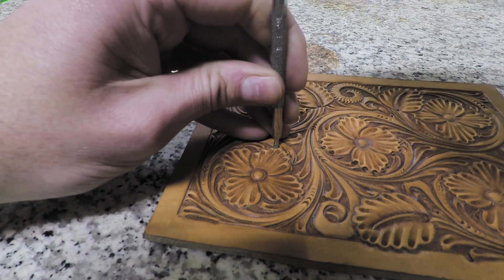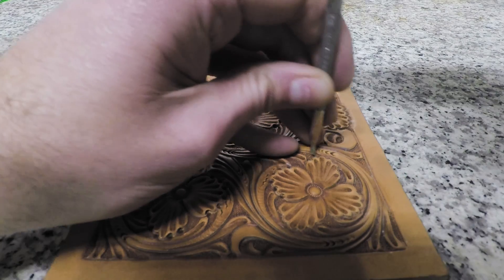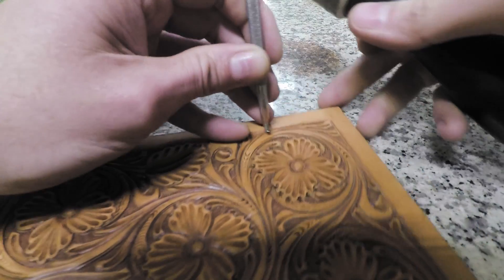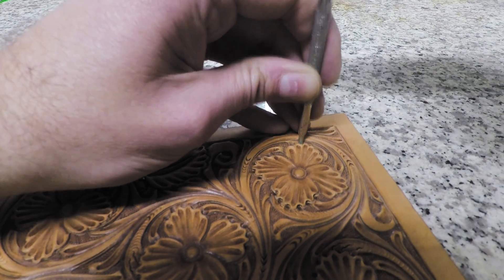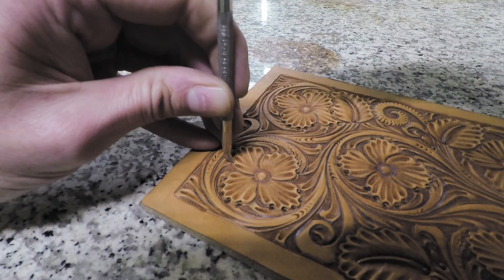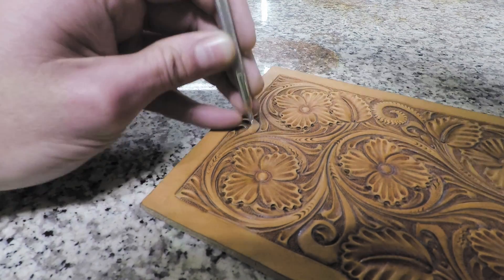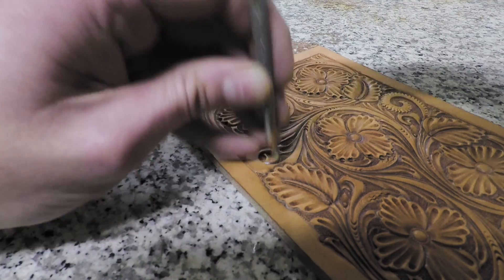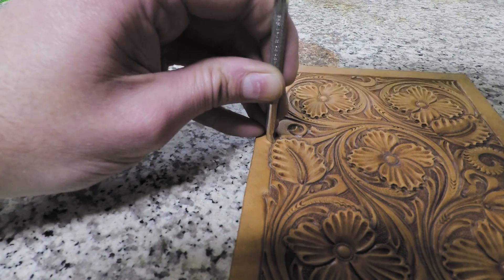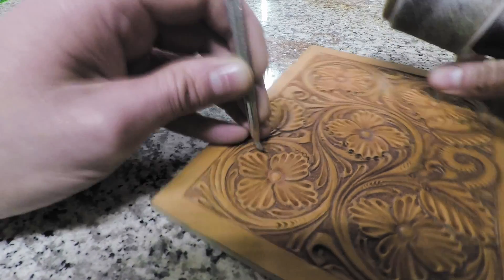You can see how much more 3D effect we're getting by going back now and relifting all of this. You can do it either way — relift and then do decorative cuts, or do decorative cuts first and relift at the very end. I did that for years and just recently changed the order. The reason I changed it is that on smaller patterns, if I'm relifting I can mash up or shift or close up some of my decorative cuts occasionally. I've found it's easier and better for my decorative cuts to stay open and fresh if I wait to do them until after I'm done with all my stamp work.